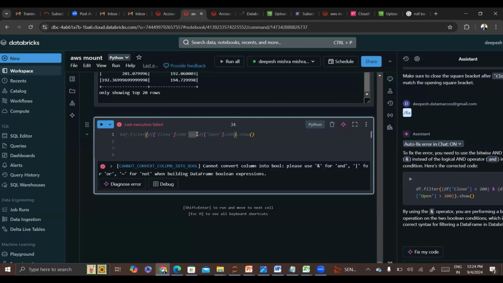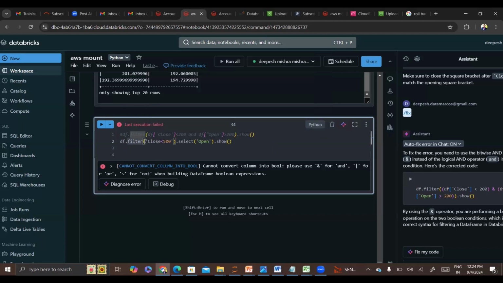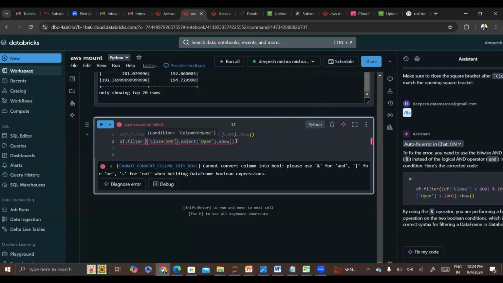Yeah. So I can use the same, and this is my data, and I'll make sure that the filter I'm doing works this way.